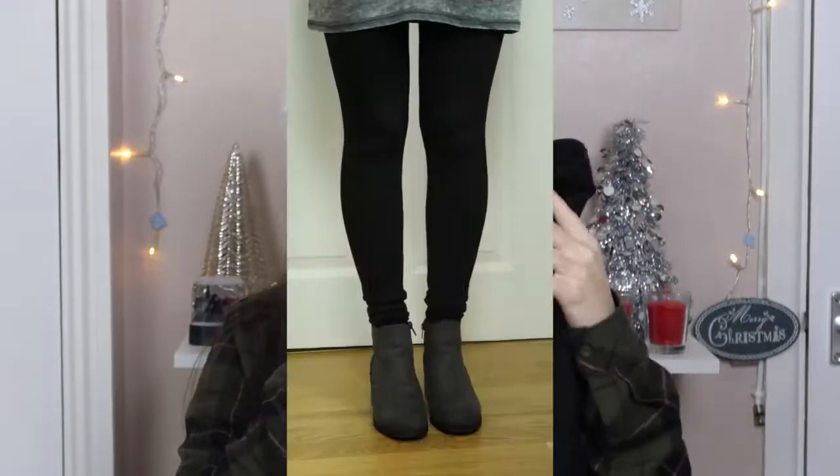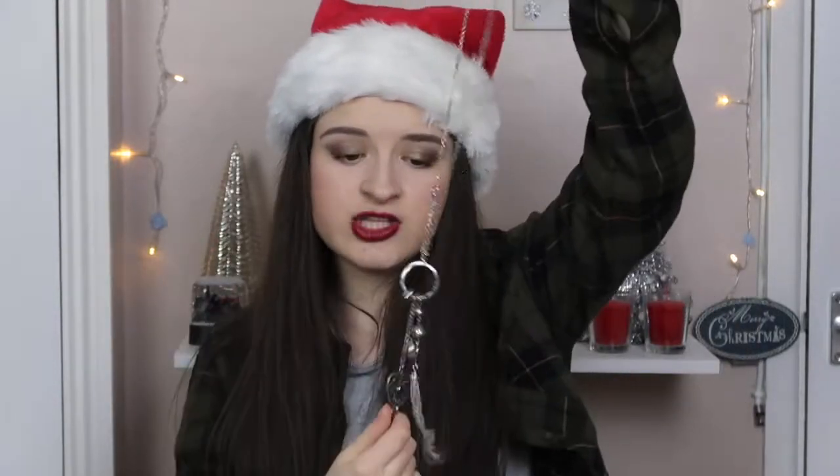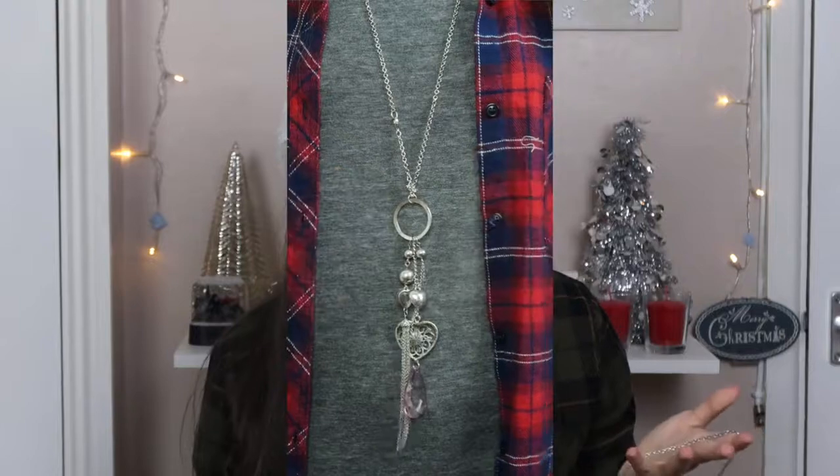You get the effect of a t-shirt dress with a shirt. Pair that with some tights, leggings, or like me, thick thermal footless tights to keep you super warm. Then pair with some block heels — mine are from New Look, but get them from anywhere; black or gray would go best. This makes the look smarter, great if you're going to a restaurant. Because the t-shirt looks quite plain, I've paired it with a long silver necklace with some charms — the whole look is casual but smart at the same time.